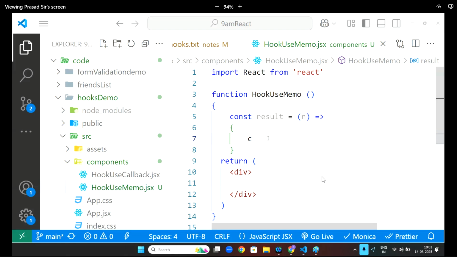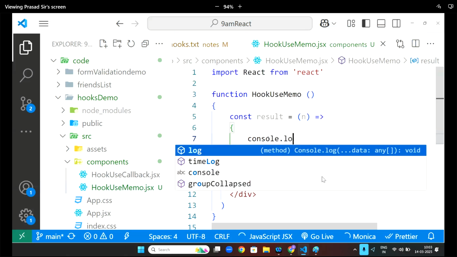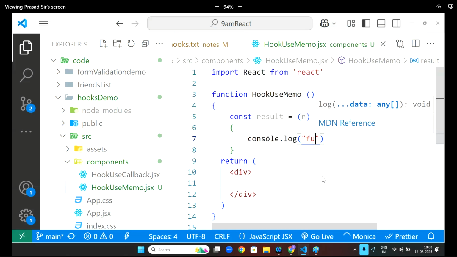If I do this, console.log, function called.